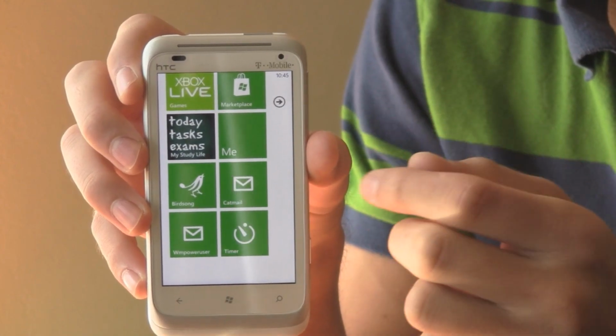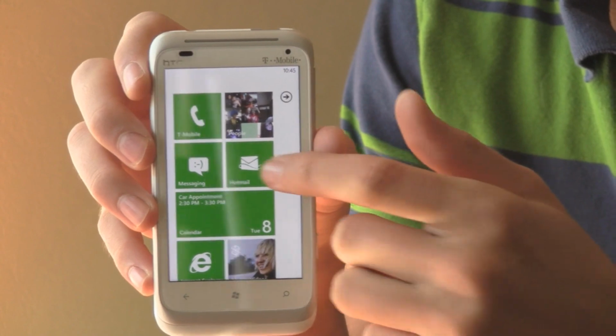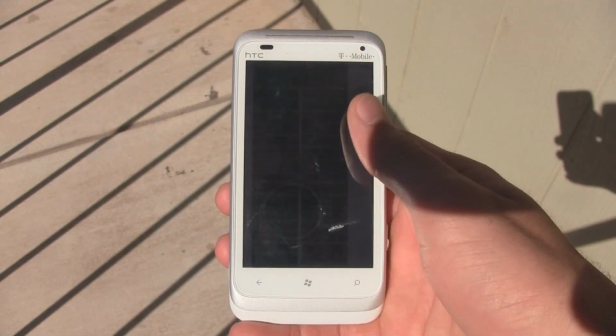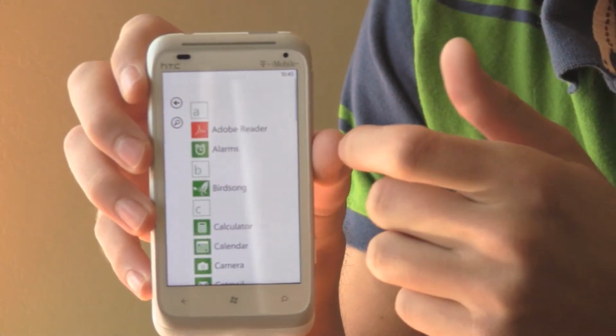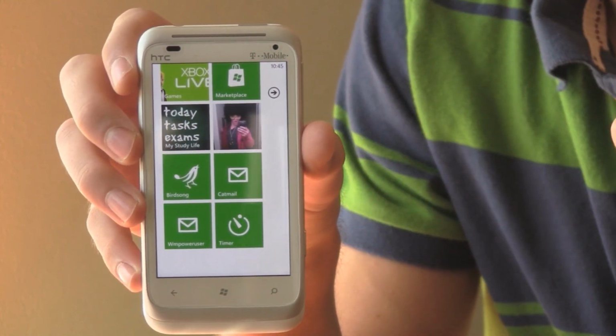The Radar supposedly has a Super LCD screen, but the screen is disappointing when compared to last year's Focus with a Super AMOLED display. It's still tough as ever to see the screen in daylight, and is basically as bad as a normal LCD screen. Colors are slightly more powerful, but the difference is definitely not worth paying for.